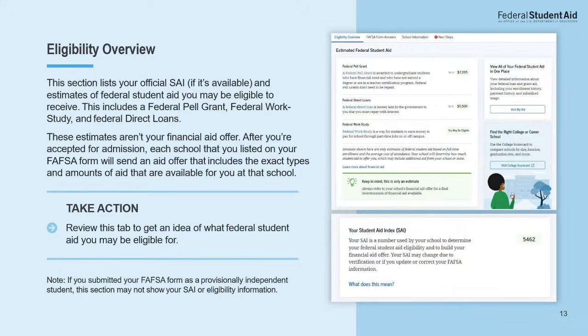Here you can see we would estimate federal Pell Grant, federal work study, or federal direct loans. Now, it's important to note that these are just estimates. These are not your official financial aid offers. As I mentioned earlier, your official financial aid offers will come from the schools you listed on the FAFSA form that you are ultimately admitted into.